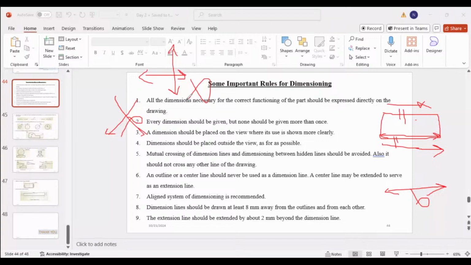An outline or a center line should never be used as a dimension line. Outline එක කියන්නේ view කරන අර thick continuous line එකක් අපි dimension line එකක් විදිහට පාවිච්චි කරන්නේ නැහැ. ඒක උඩ එහෙම ලියන්න එපා මෙච්චරයි දිග කියලා. හරිද? ඒ වගේම center line එක මධ්‍ය ලක්ෂය පෙන්වන සමමිති කක්ෂයක් අපිට dimension line එකක් විදිහට ගන්න බෑ. A center line may be extended to serve as an extension line. Okay. Center line එක extension line එකක් ඇඳලා උඩට අරගෙන ඊළඟට අපිට ගන්න පුළුවන්.